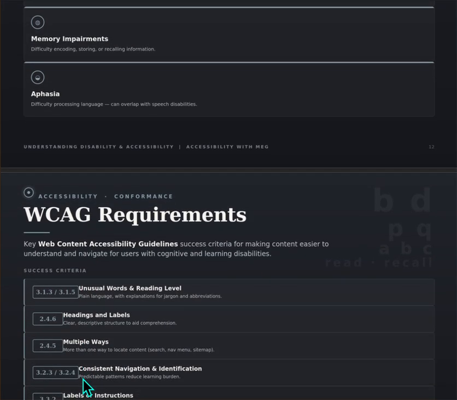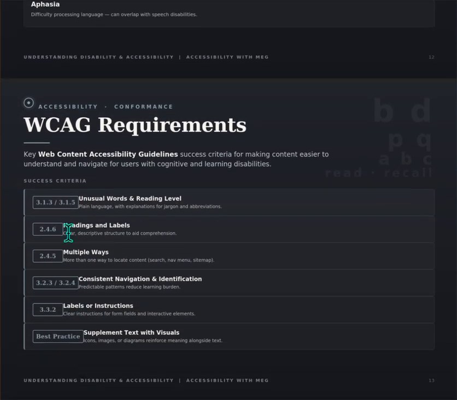WCAG requirements are 3.1.3 and 3.1.5, unusual words and reading level. Plain language explanations for jargon and abbreviations. So it's very important to use plain language. Any abbreviations need to be expanded the first time. That's important.